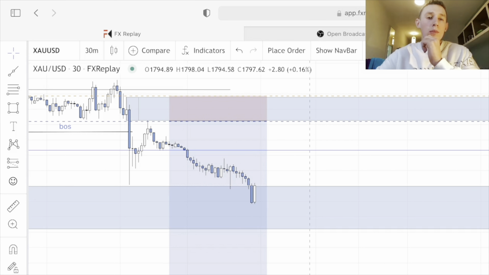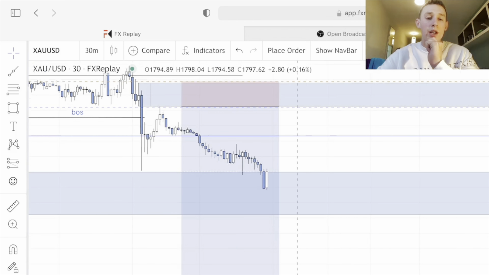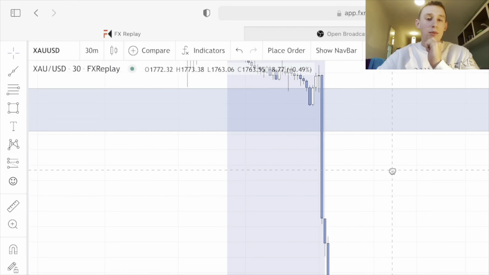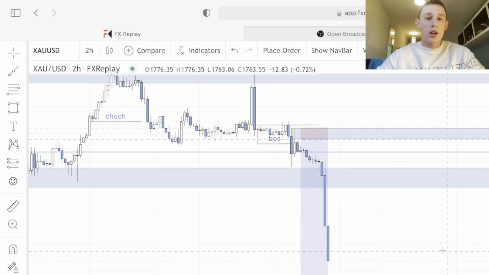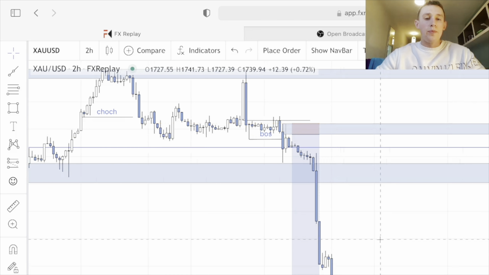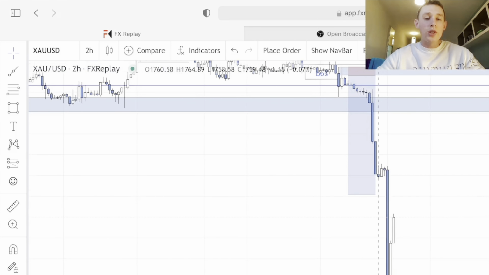I probably wouldn't make the trade break even, because notice how we only slightly touched the area of supply. That could just be inducement and price may want to come and touch it a second time. Or not, price may want to just melt. See if it reaches our target. There we go, the target was absolutely smashed. And it also did come to our daily target, which was the liquidity down at the bottom here.